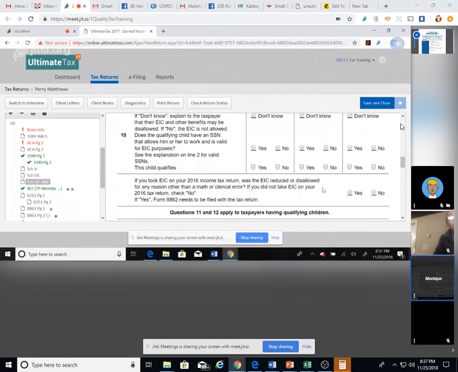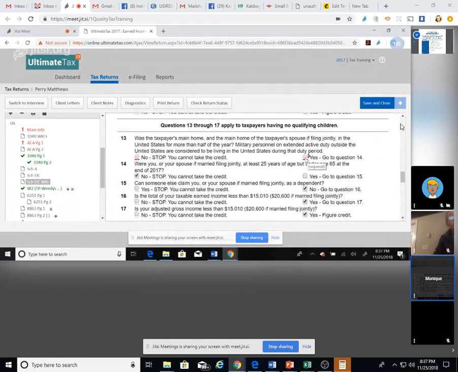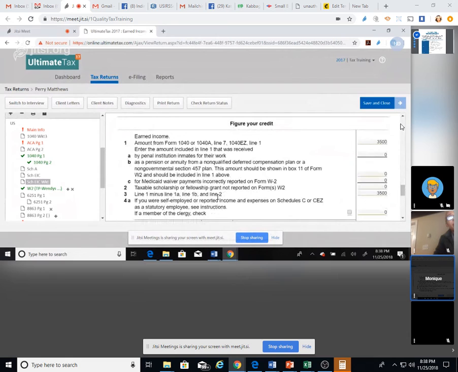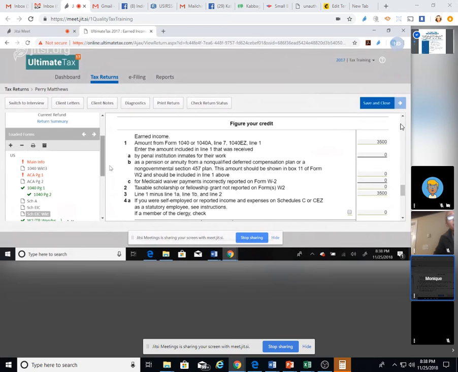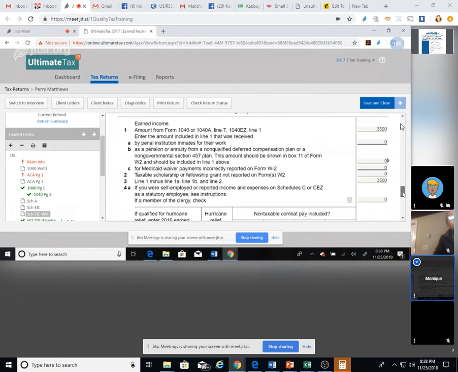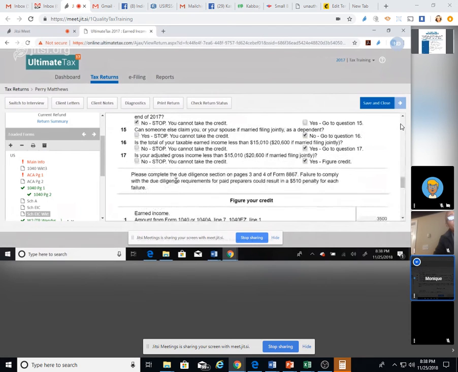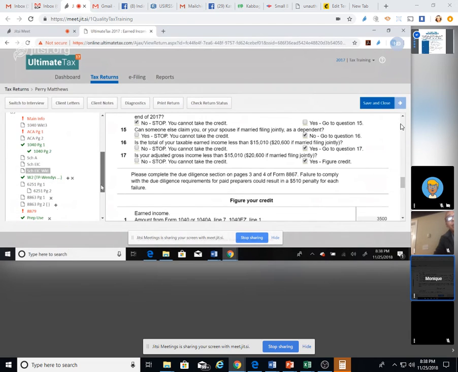Right in here, enter yes. Now let's go over to our forms tree and see if it calculated it for us. All right, let's go down and see where our form is. Okay, it's not calculating it.